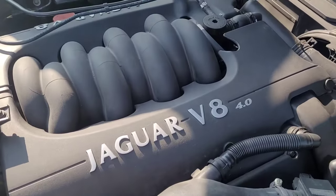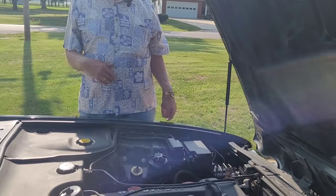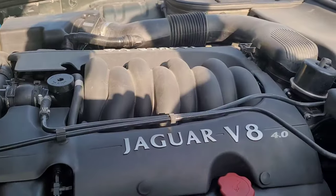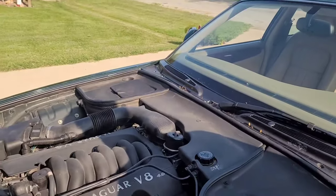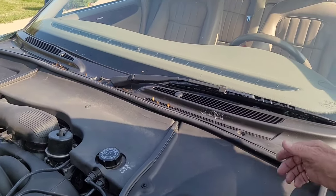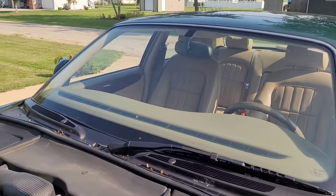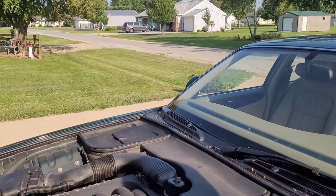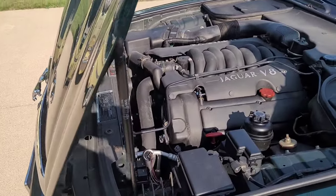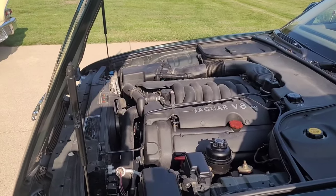There are fuse boxes under the hood, on the lower part of the back seat area, and two big fuse boxes in the trunk. The battery is also in the trunk. They note it has only one wiper - it wipes completely across the whole windshield. It's right in the center, sweeping like a clock hand. Art hasn't had to replace the wiper, unlike on his Lincoln where he's replaced them three times.